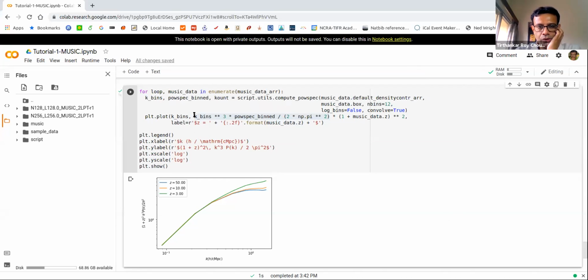Here we are. It's k cubed power spectrum divided by 2 pi squared, np dot pi squared, into 1 plus music data dot z, whole squared, comma. Then label this. I don't know what is missing.